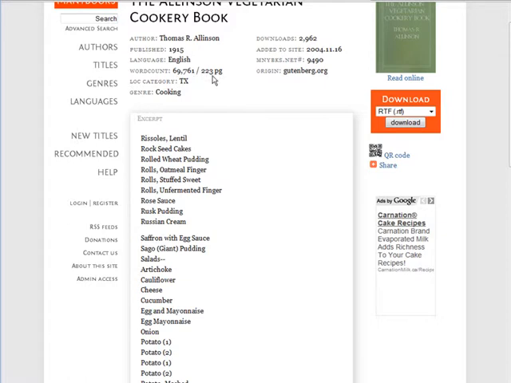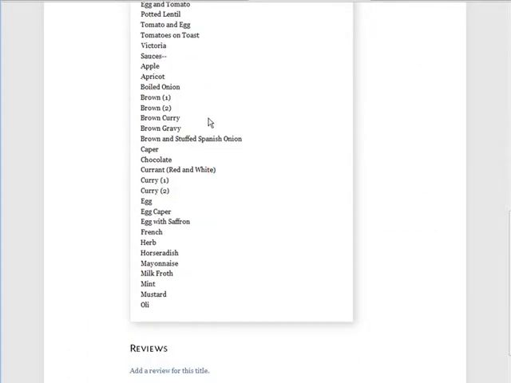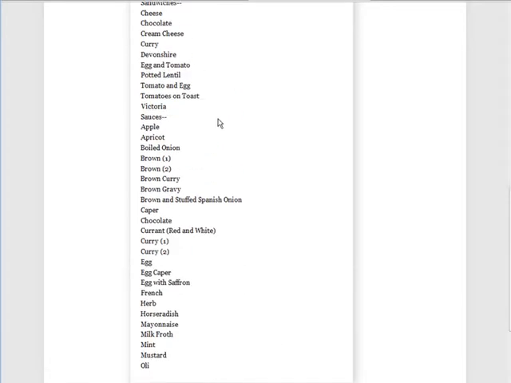This is a number of words, a number of pages, location. Of course, the genre we already know, how many times it's been downloaded, when it was added to this site, the ManyBooks.net number, and the source, Gutenberg.org. And then down here we have some excerpts. So it just shows you some of what's in here.